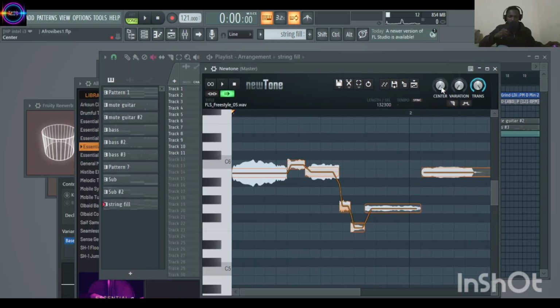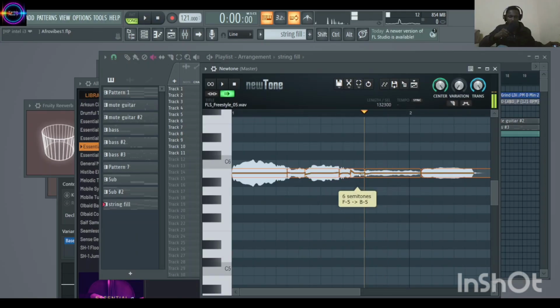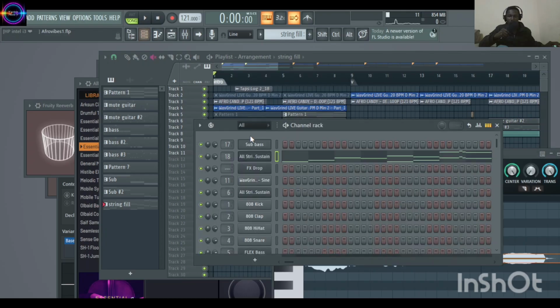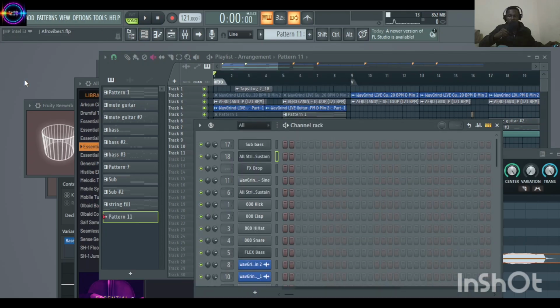I'm gonna put it in one key first of all, so that it sounds like this, just like that. And then I'm gonna use Fruity Sampler.